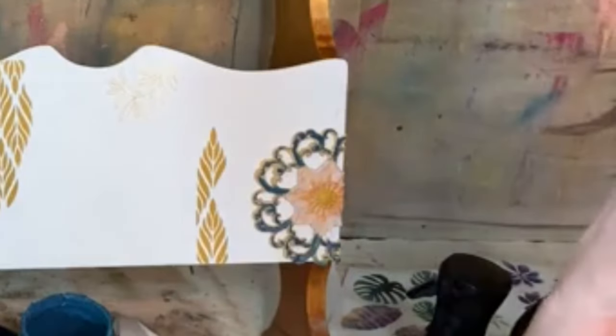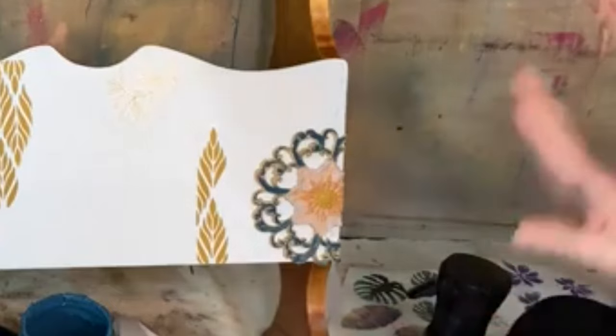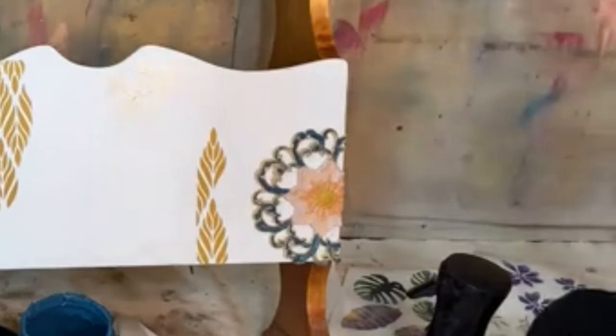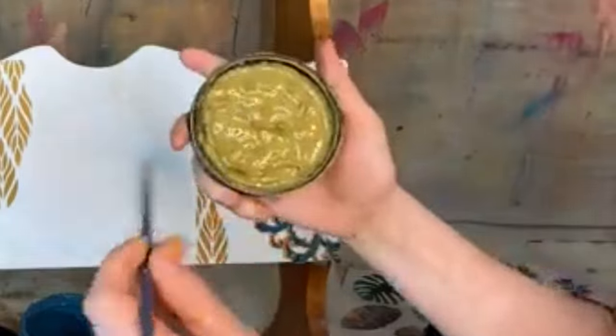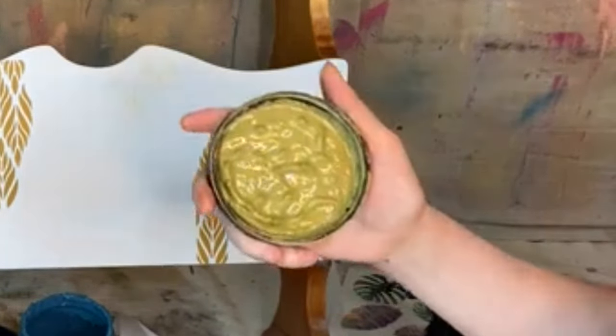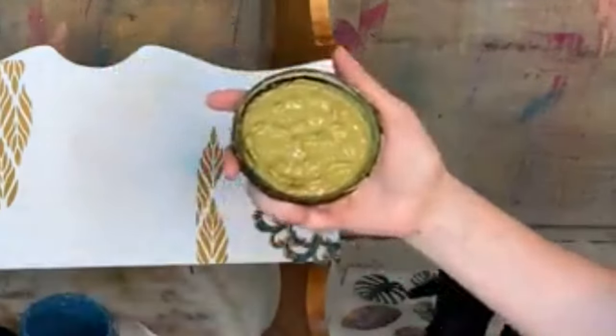Pretty, pretty, pretty. So I'm gonna go ahead and add in a little bit of holy guacamole. This is one of my favorite colors too. And I'm just going to use my same brush, wiping it off on a shop towel. I'm just gonna go in with a little bit of this holy guacamole.